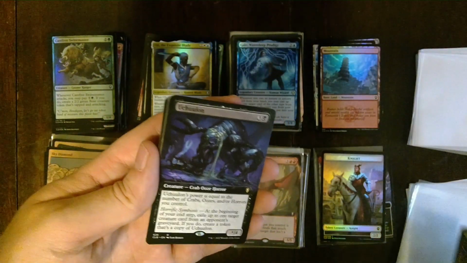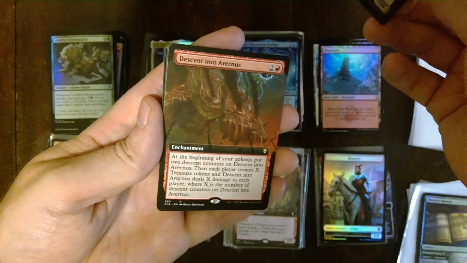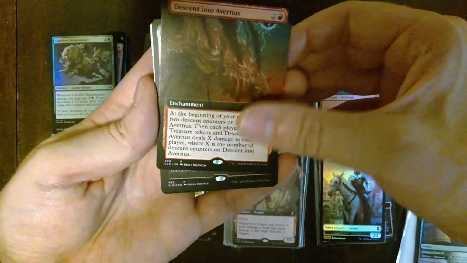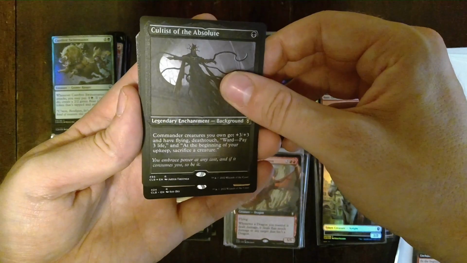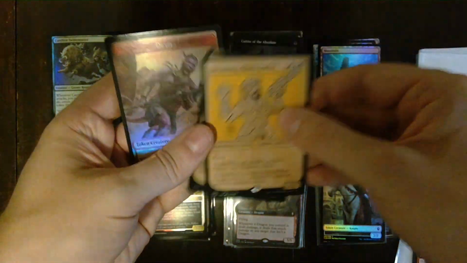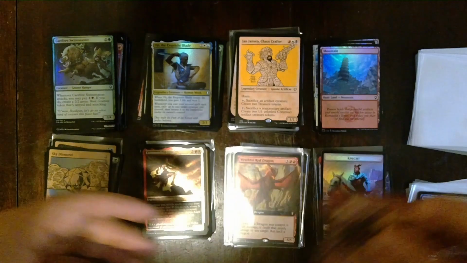Ooh, Uchelon. I don't think that's too solid. Might be. I can't remember. Descend into Avernus. Nice. This is a card that I think also just has potential long-term to go up a lot more, too. Or, well, actually, it already did go up, I think. Cultist of the Absolute. Okay. Etched. Jan Jansen. And just a rare. Duke. Wow. Okay. That wasn't so good. Is this a Boo token? No. There is a Devil Boo token out there.